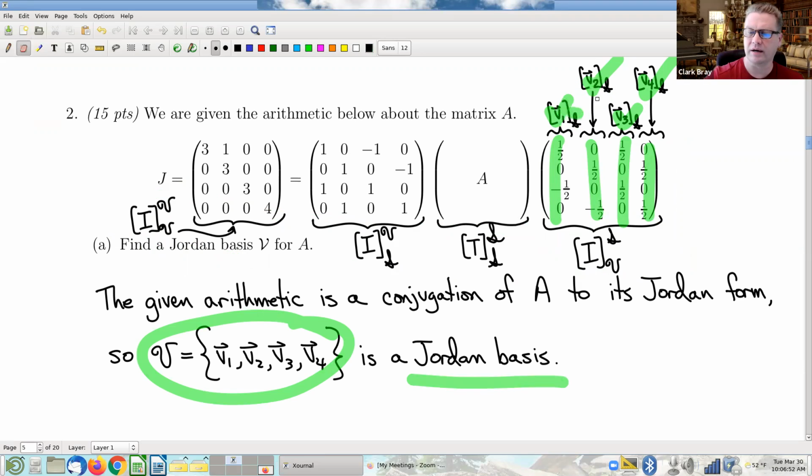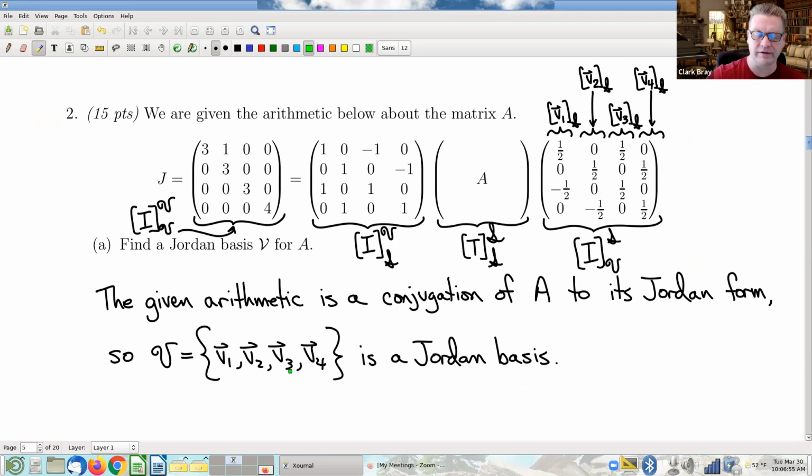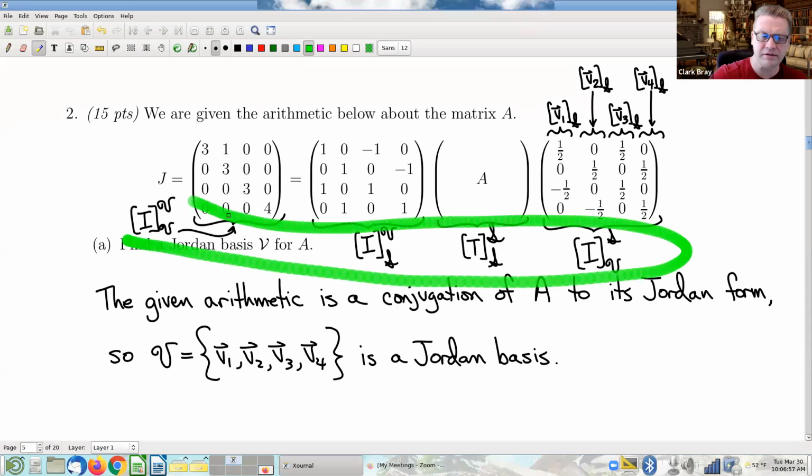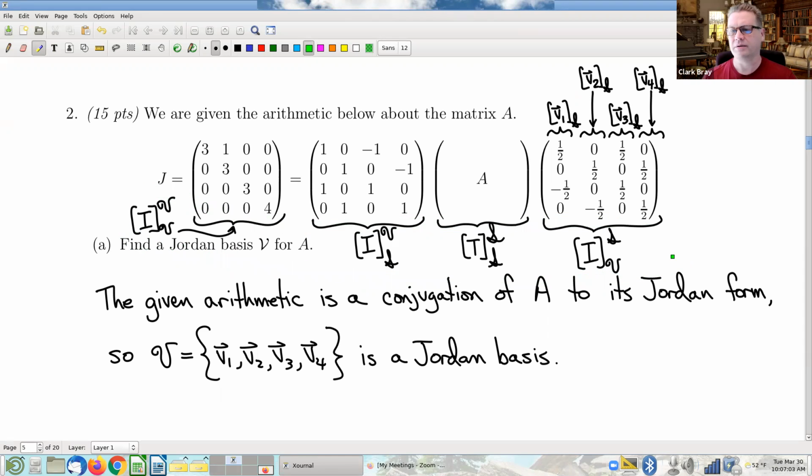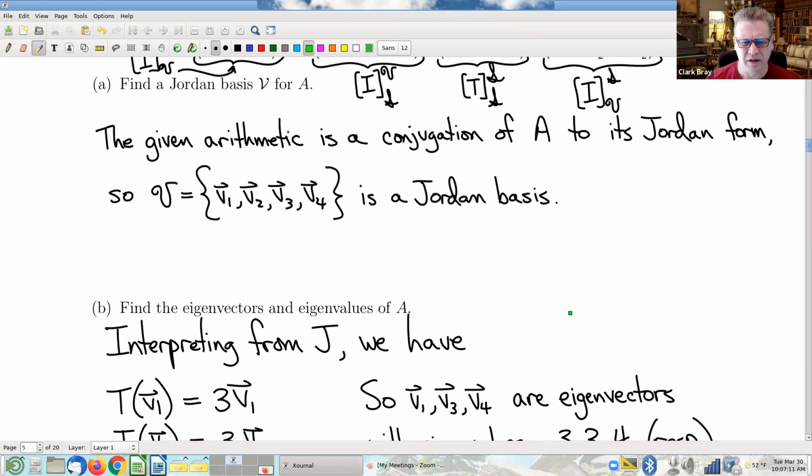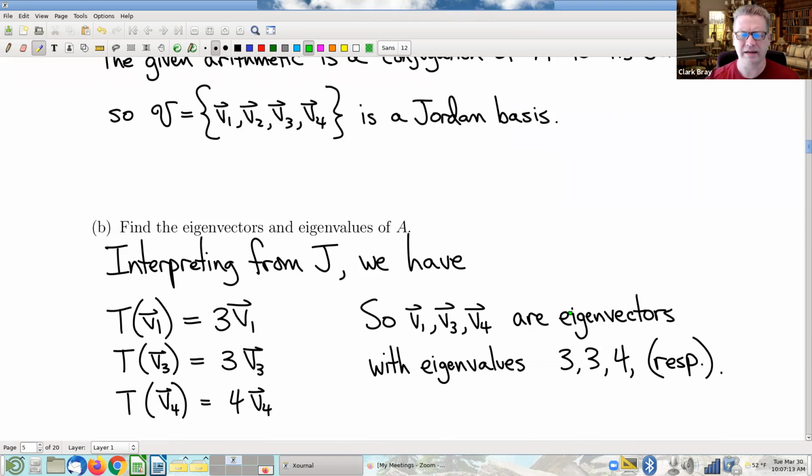Okay, so again, the big foot in the door: think about everything in terms of what bases are playing what roles with the matrices. Don't just say, okay, it's always the one on the left, or if this is on the right then that's on the left, and there's too many cases. Never get it straight.